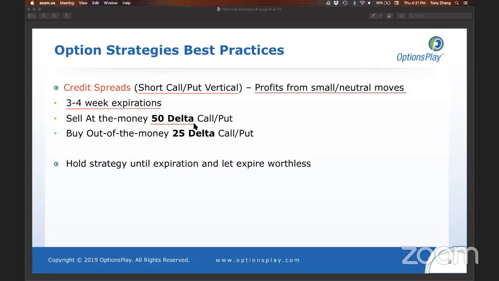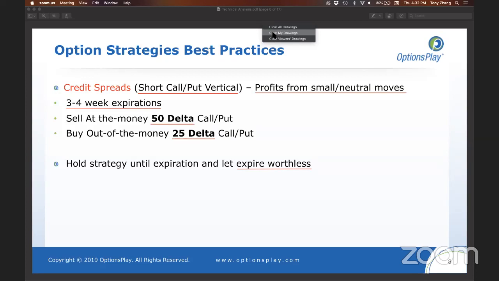And now the problem with selling just an at the money call or a put is that it has large amounts of risk. And many times most users may not even have the ability to sell a naked call or a put. So one of the ways to avoid that is to simply buy an out of the money call or put against that, which limits your risk and allows you to trade this trade without being naked a call or a put. Now, because you're selling an option here, this is where you do want to hold the strategy until expiration and try to allow it to expire worthless at the end of the contract's life. So very different from buying options, but these are the best practices for when you're selling options.